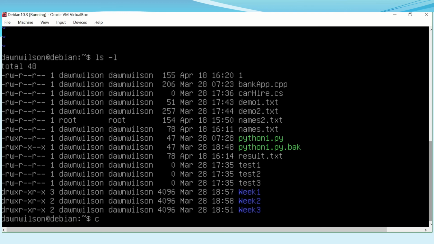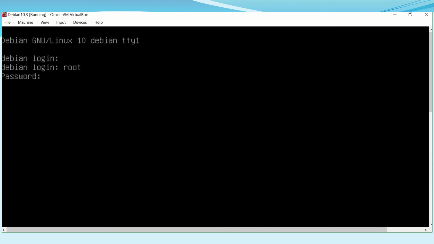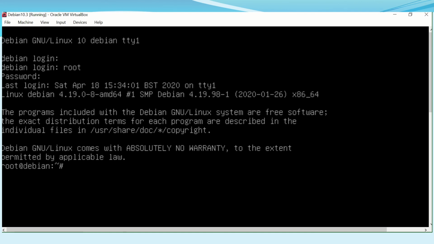So what I'm going to do is change the permission on the file. Now I need to be root to do that. So I'm just going to log out. And this is all good learning for you guys to see the things that go on. Of course, my screen's so big. Right, I'm going to log back in as root because I can't change the permission of a file that I don't own. Okay, so that's why I'm doing that.